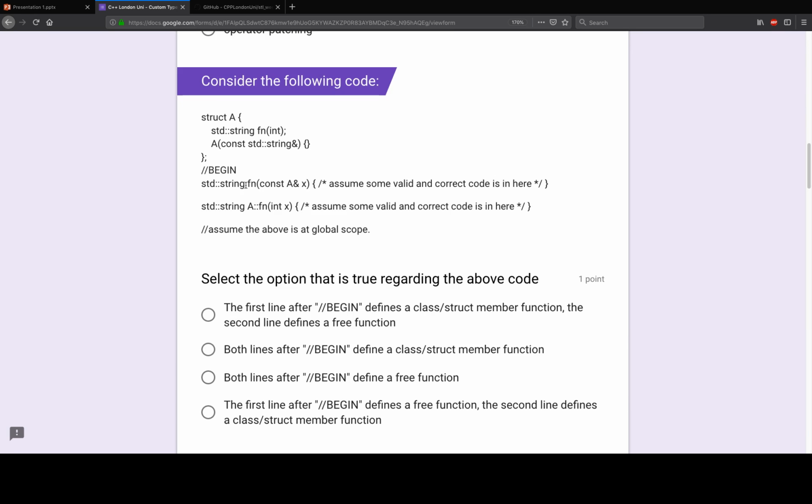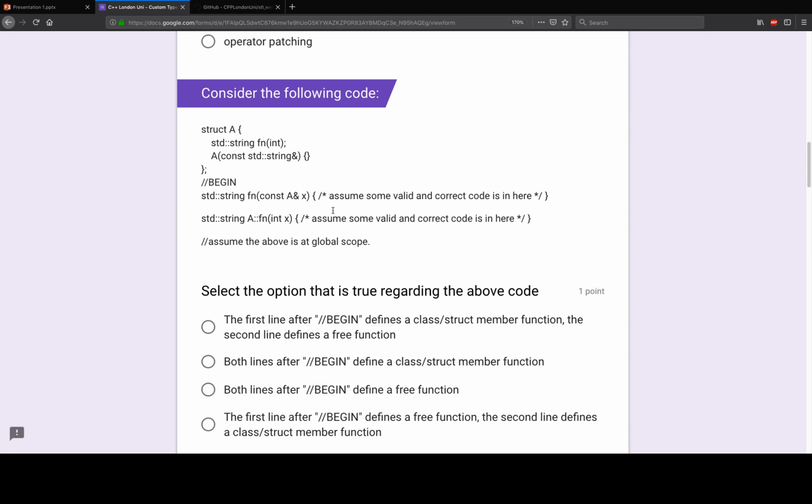We have a free function fn, which takes a reference to a const A, and we call it x. The body of the code didn't matter, so I just put a comment in there. And it's supposed to return a std string. And then, of course, we had our A fn, which takes an int and returns a string. The body of the function was not relevant.